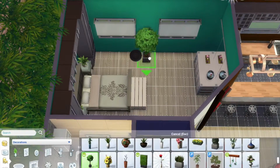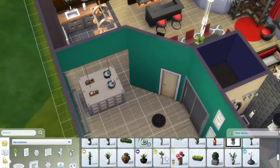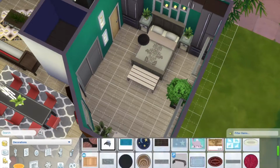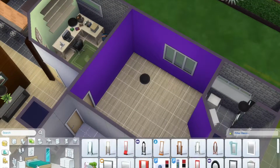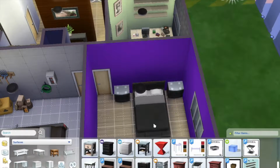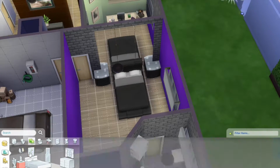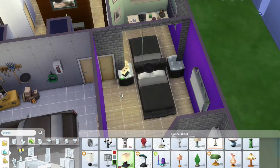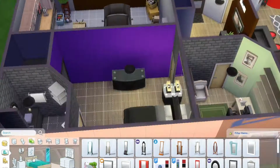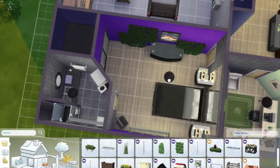They're jerks. So anyway, we're working on the master bedroom here, which is again very earthy. It has a lot of greens and a lot of browns, and I really like that because those are colors I don't generally use. So back when I was doing this, I was still getting tired of decorating, but I was trying to step out of my comfort zone a little bit more with colors and stuff. And I think that worked out fairly well, especially because I'm still not super into the decorating, but it's alright.